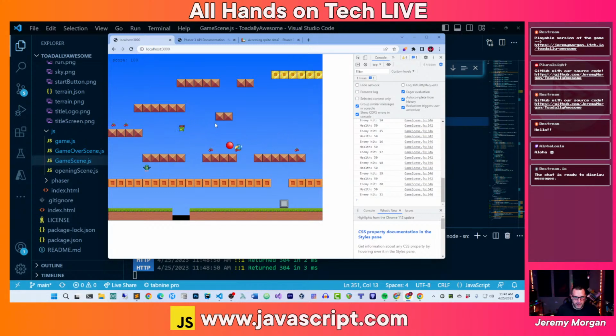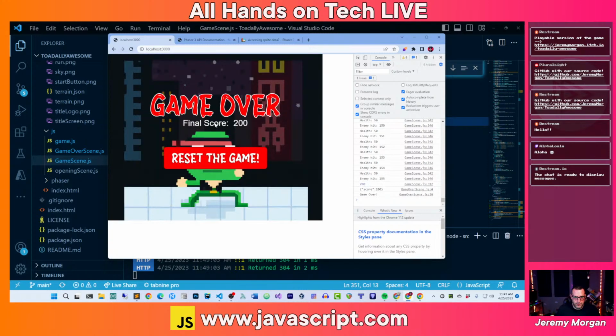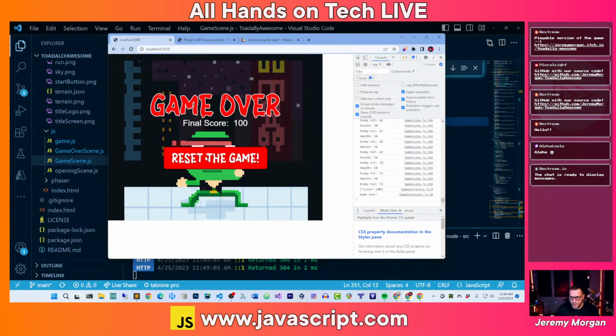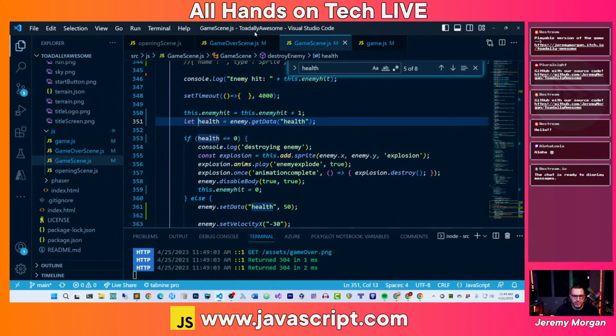Enemy health is 50. This enemy health is 50. Interesting that it still stayed within that loop though. As you can see, the enemy was hit 72 times over here, and its health never became 50.